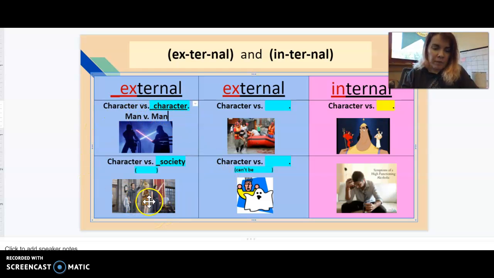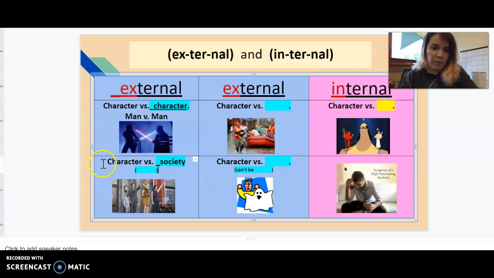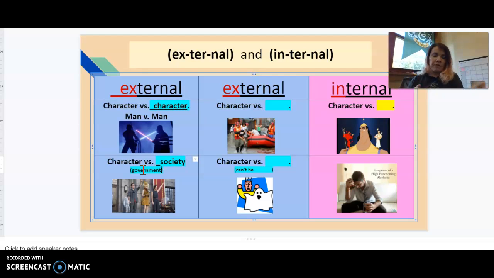Underneath that is a picture from a pretty famous book and movie called The Hunger Games. And so the type of problem this represents is character versus society. So type in society to your notes. And another way of saying character versus society is also character versus government. So if you are ever at home and maybe grandpa and uncle are arguing, complaining about the government, the president, certain laws that they don't like, they're having a conflict of character versus society or character versus government. They might not be acting on it, but they feel it.